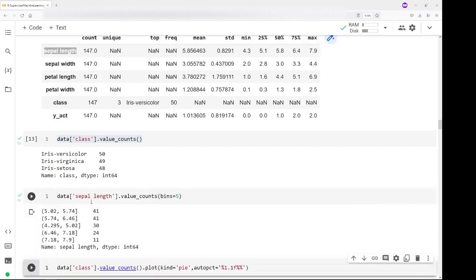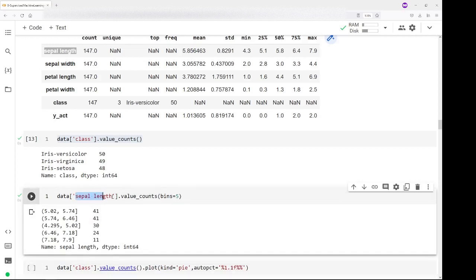It will divide the numeric range of your column into 5 different bins and then provide the counts for each bin. For example, we know the sepal length minimum value is 4.3 and the maximum value is 7.9.